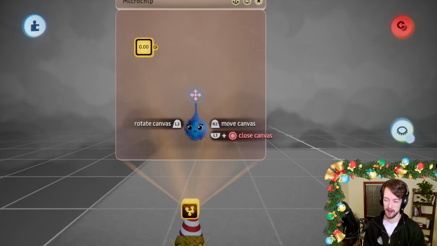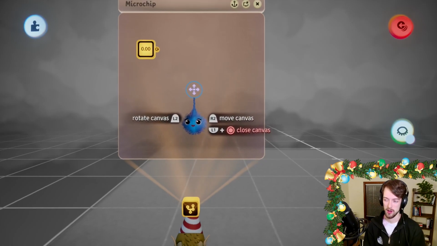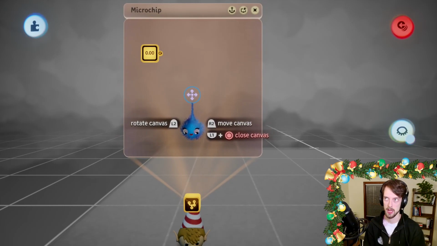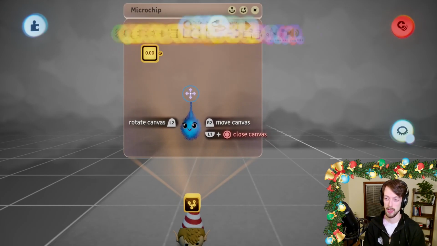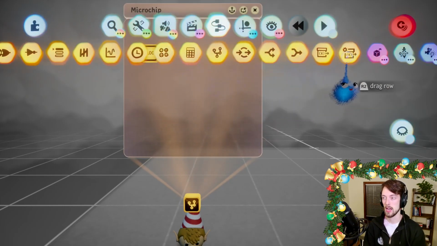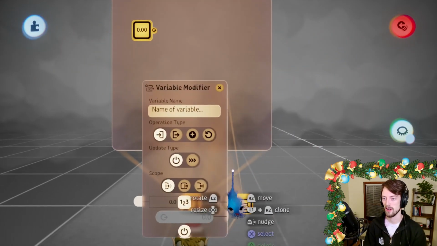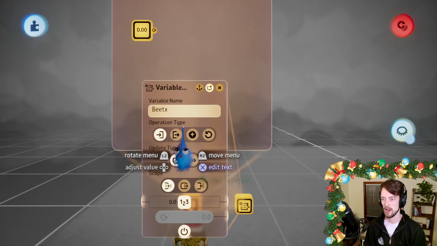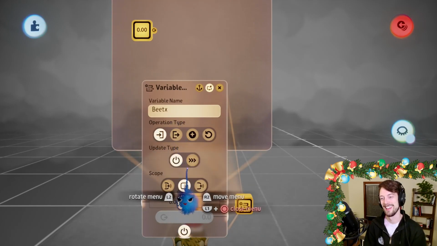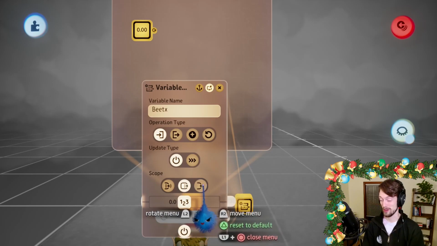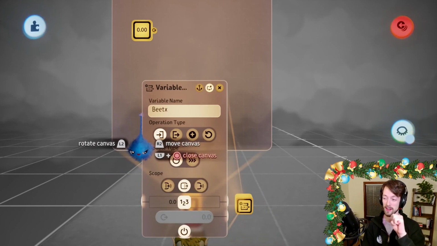What I'm really very curious about is this. Can I make like a variable modifier that's just floating here, right? And this is going to modify beats, and only in the here scope. It's only going to modify variables in this group.